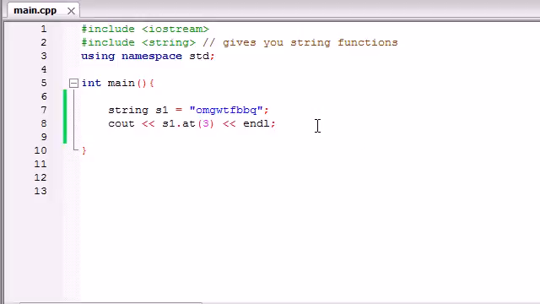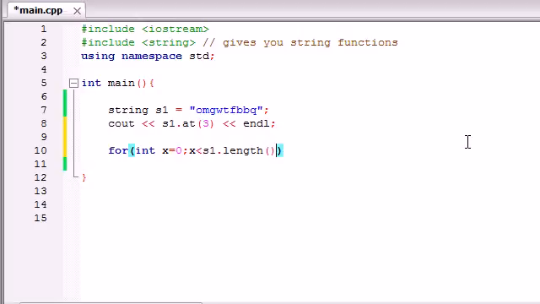So the point of this lesson is I want to stress to you guys that strings are arrays of characters. And one other cool thing I might as well teach you while I have the time is, just like an array where we can loop through it and print out each one of its indexes, we can also loop through a string. So let me put int x equals 0, and in order to get the length of a string, it has a built-in length function. So we'll put x is less than, what's my string name? S1 dot length with no parameters, and we'll loop through them one at a time using x plus plus.